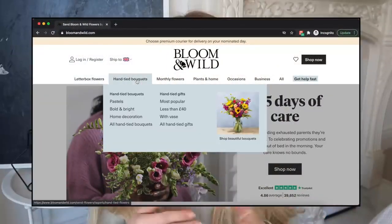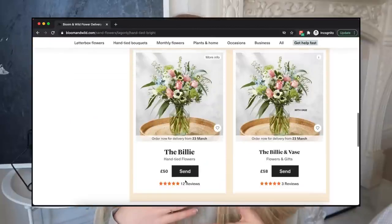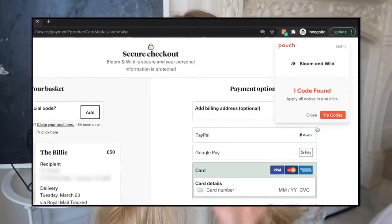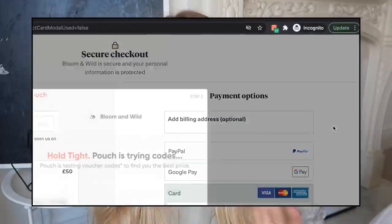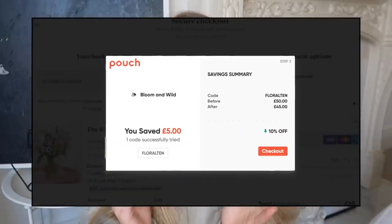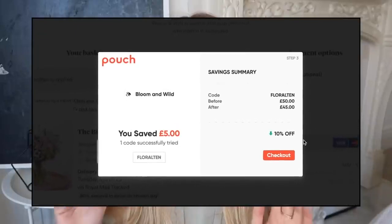Pouch is really great for finding any discount codes and it's all done automatically, which is so easy. It makes my life so much easier when I am online shopping. All it is is a free-to-download browser extension. As you're shopping at websites, it's all automatic — it simply pops up, tells you if there's a discount code available on checkout. You click that button, you get your discount at checkout. Win-win! So let's take an example of Bloom and Wildflowers — if you're wanting to treat someone, perhaps your mom, a sister, a friend, I add my chosen bouquet of flowers to the basket, go to the checkout, and Pouch pops up to let you know if there are any discount codes available. If there are several codes available, it automatically applies the best one so you make the biggest saving you possibly can.